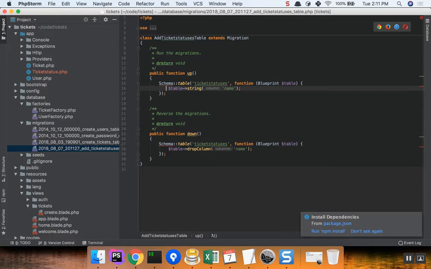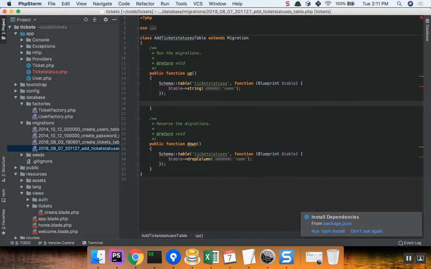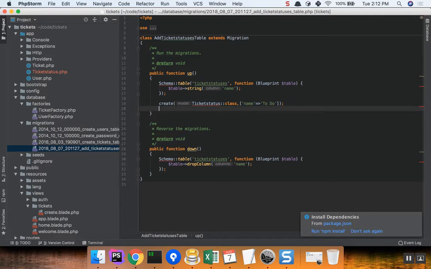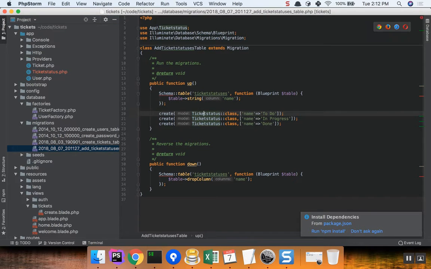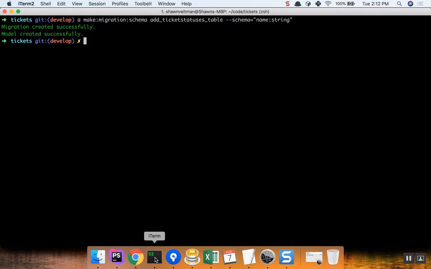So what we're going to do is, after the ticket statuses have been created, we're going to create them, and we'll pull the ticket status in, and that means that we need to create our model factory.